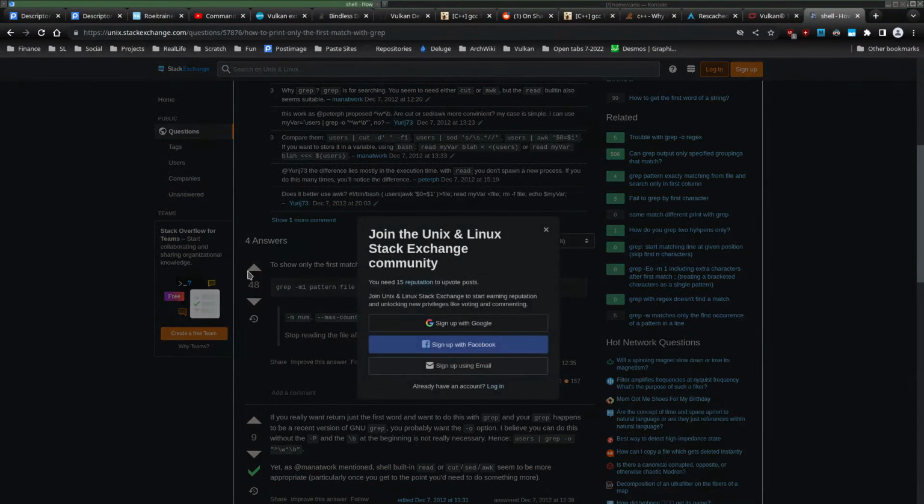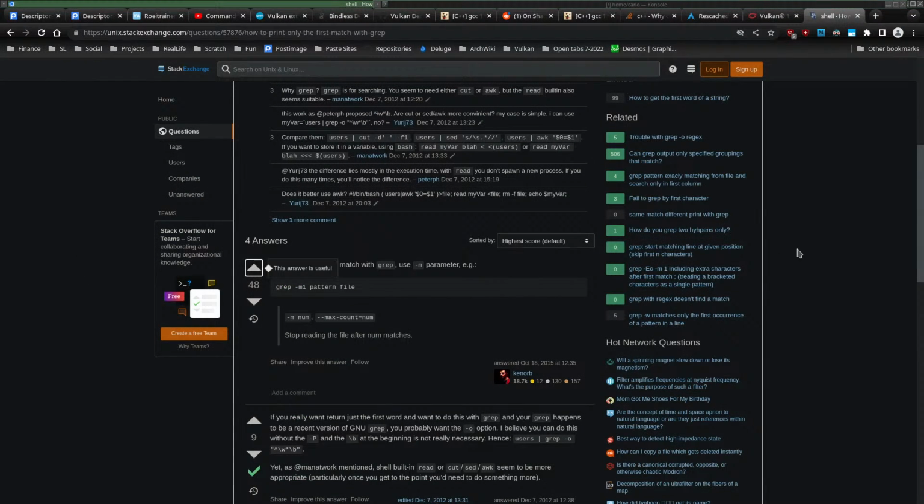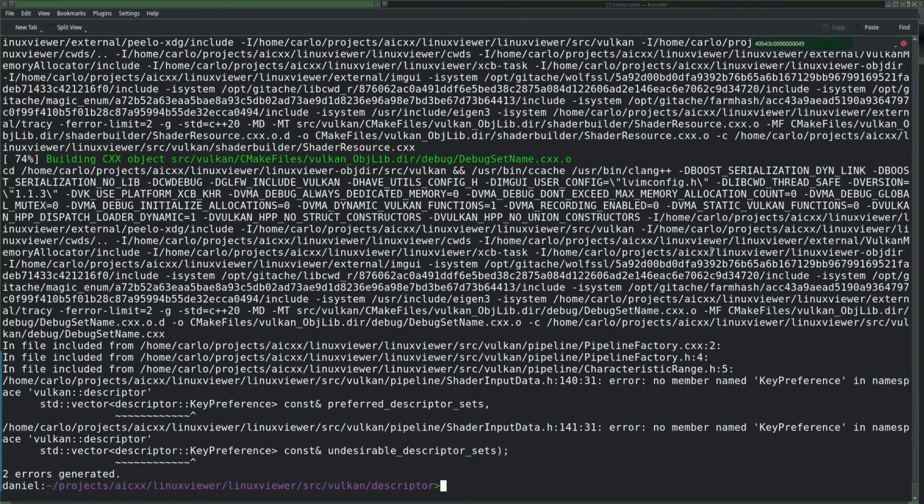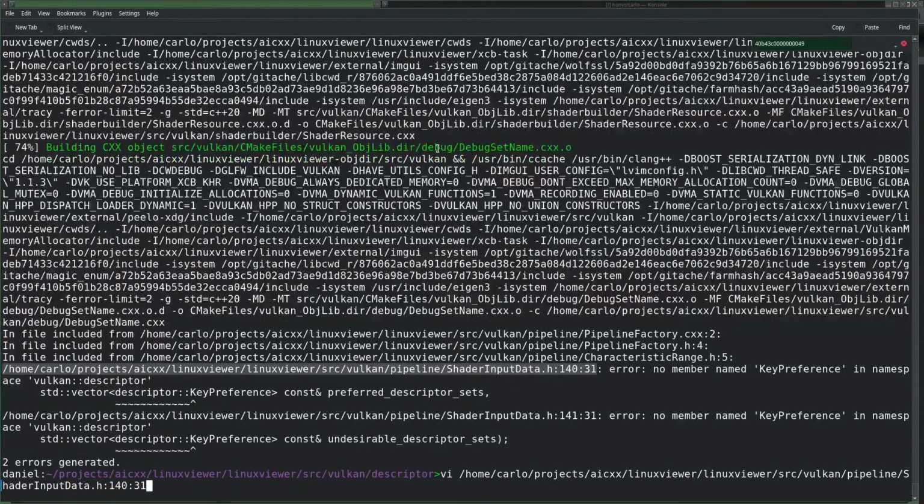Totally. Oh, I'm not a member of this. Well, then forget it. 48 is enough. KeyPreference. No member named KeyPreference in namespace vulkan descriptor.